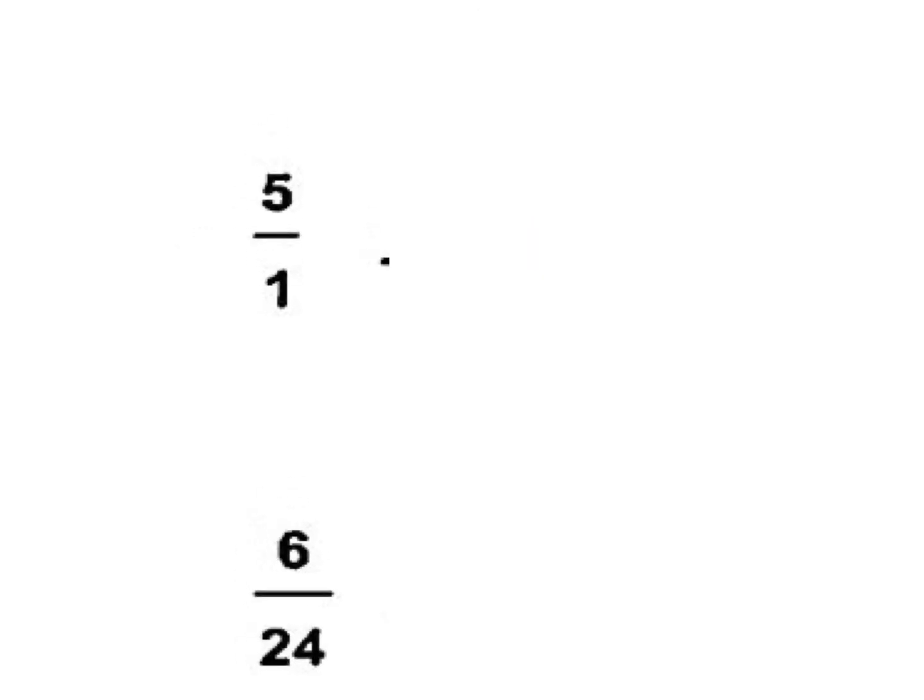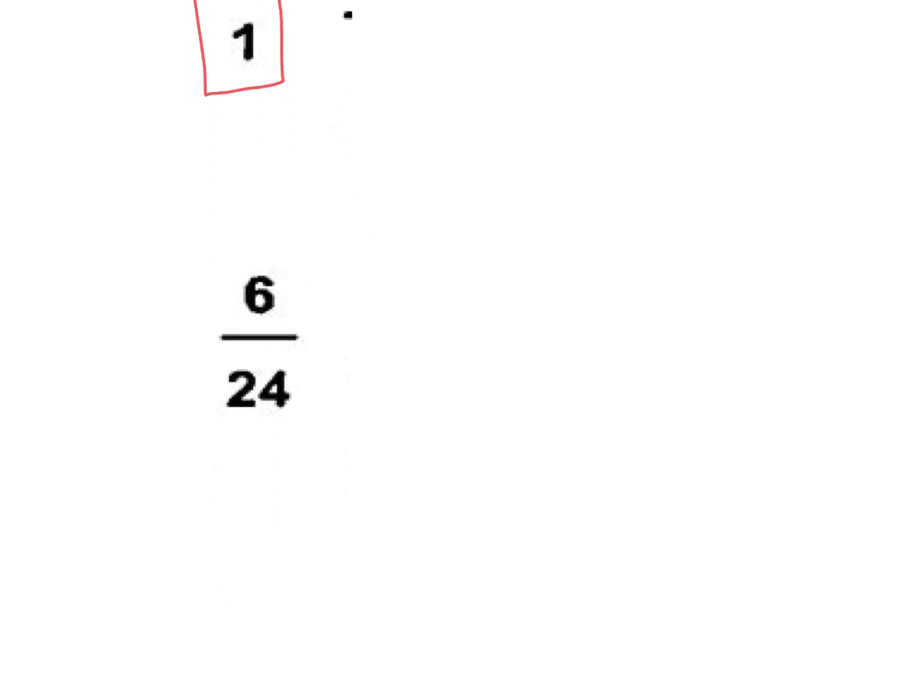All right, 5 over 1, the only factor they have in common is 1, so that's in simplest form. And again, it's an improper fraction. The top number is bigger than the bottom number, but we will practice converting that in our next lesson, actually.